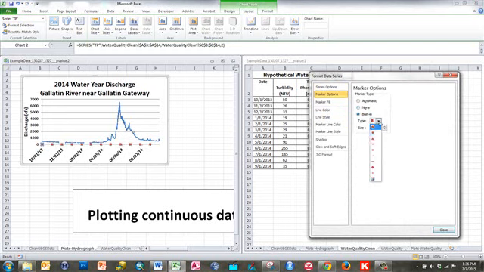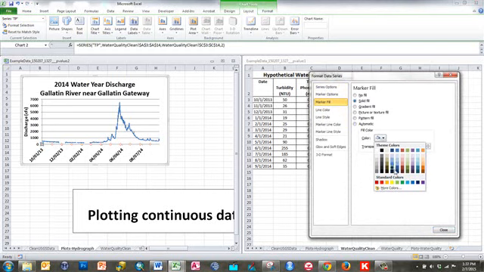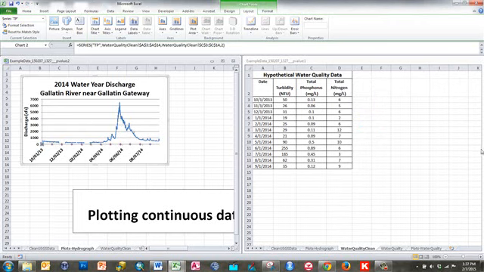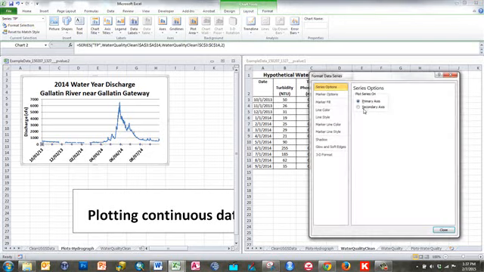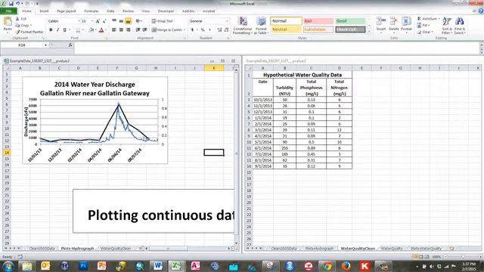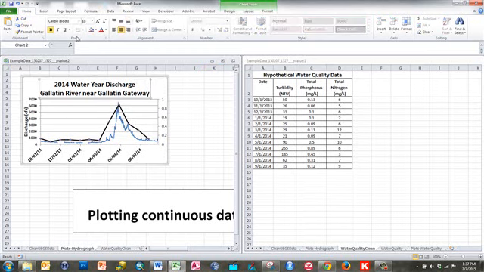I'm going to go with a diamond and fill it, and it was filled with white by default also. Make it blue, and we've got the case again where the phosphorus numbers are so small that they're falling right on that axis. So I'm going to go back into format the selection and change it to the secondary axis. And I think that this is an example where having the line is probably not appropriate, and so I'm going to turn off that line.